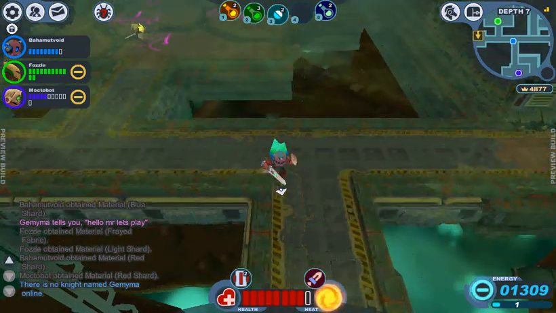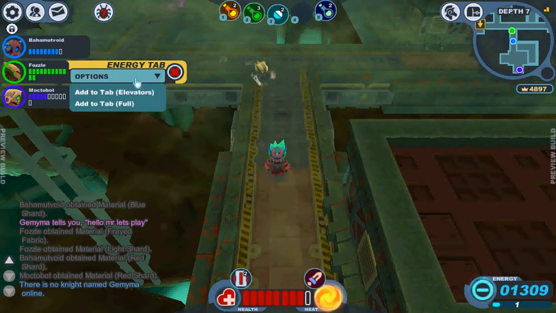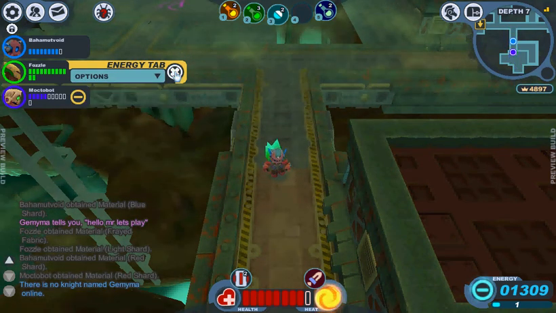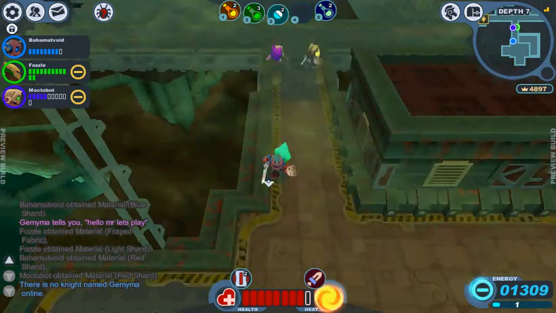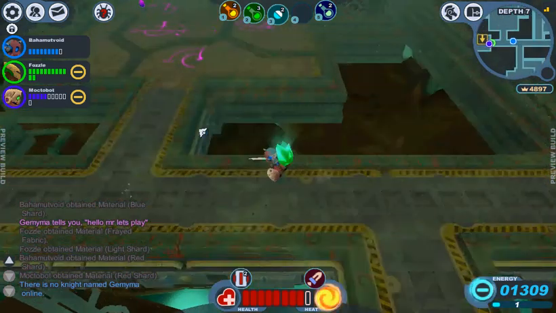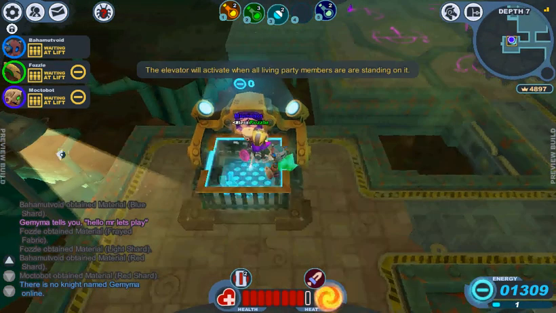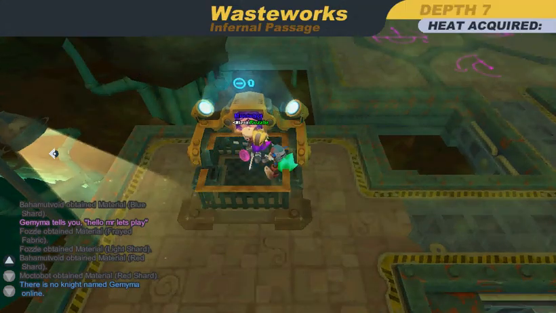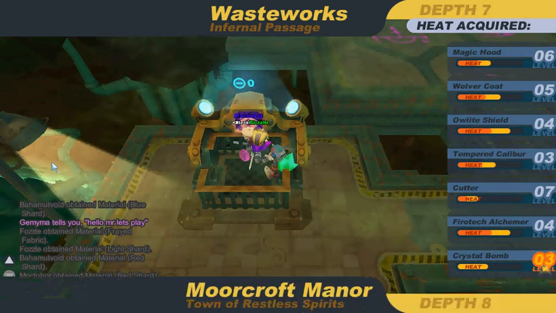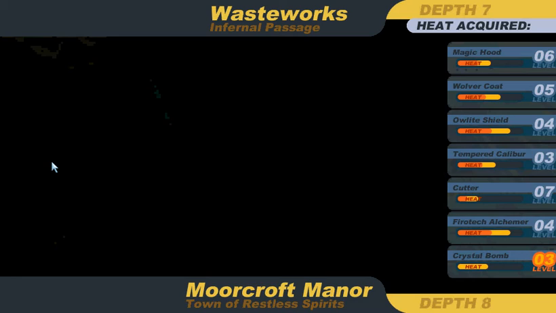By the way, if I click on this, I can actually, if people are just sitting there not playing, being annoying, add them to the elevator as long as I'm standing in it. So yeah, there's no griefing in this game. Is that the right term? Griefing?